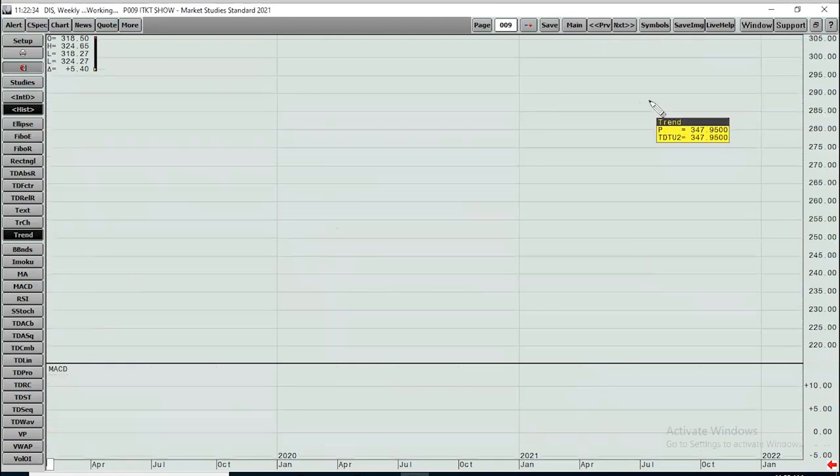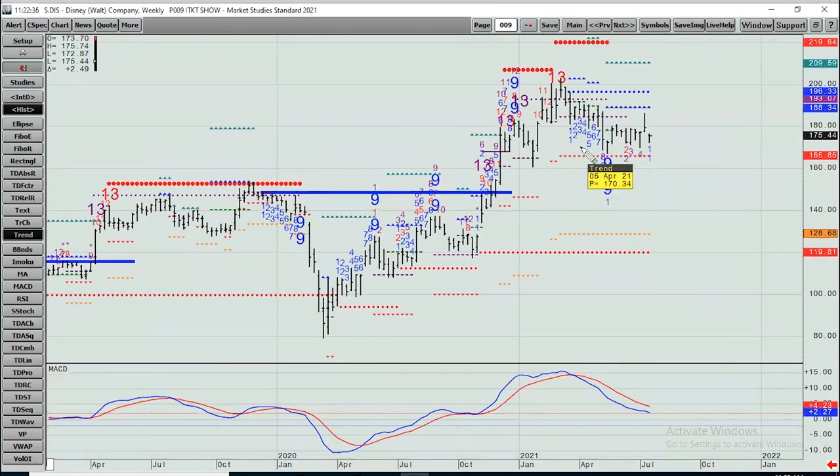Disney — notice the 13s calling for a peak pullback. Nine consecutive Fridays where the close was less than the close from four Fridays back. Stopped right on the propulsion exhaustion level at 166-ish. Now 175-ish, still a fair amount of resistance up above — sideways with no real near-term direction. I do see a chance for a possible head and shoulders — needs more time to develop, but something to keep an eye on.